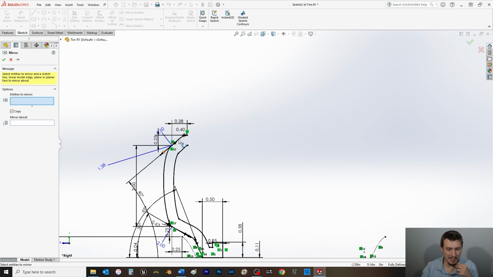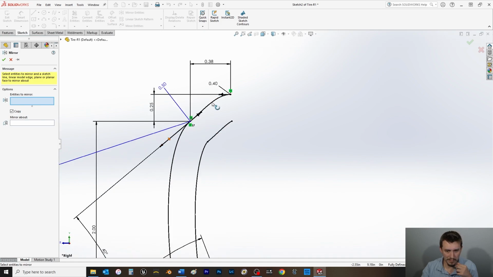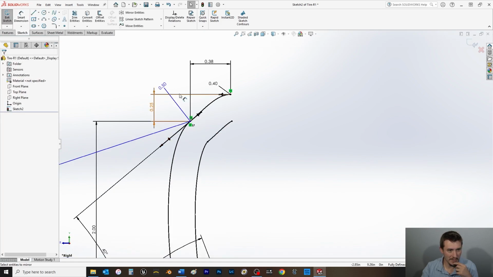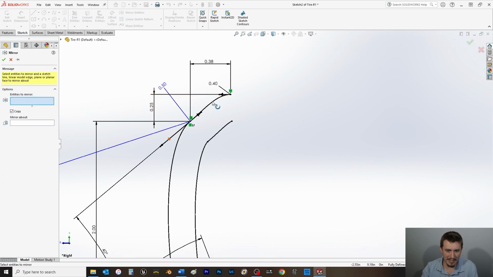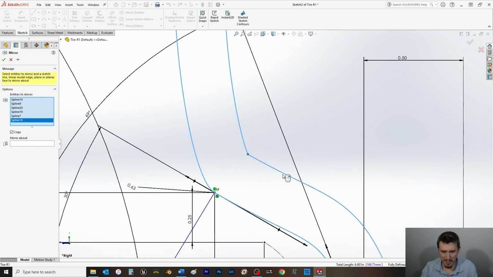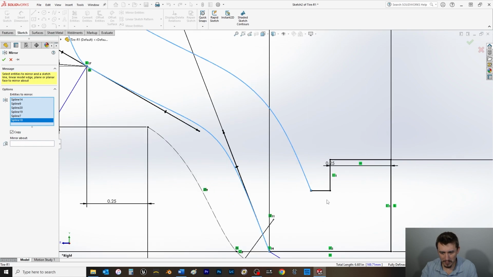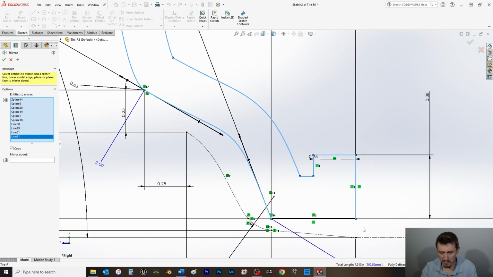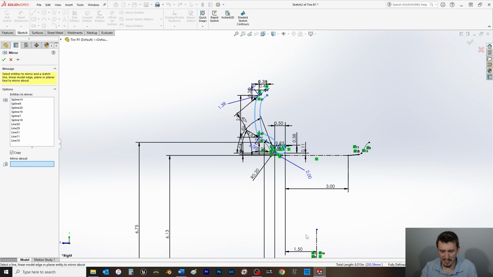Mirror entities, we're going to grab. Let's see what's going on here. Mirror entity, grab you. There we go. All of this. Center scroll wheel again to zoom in and out on the mouse. And then we're going to mirror it about this center line.